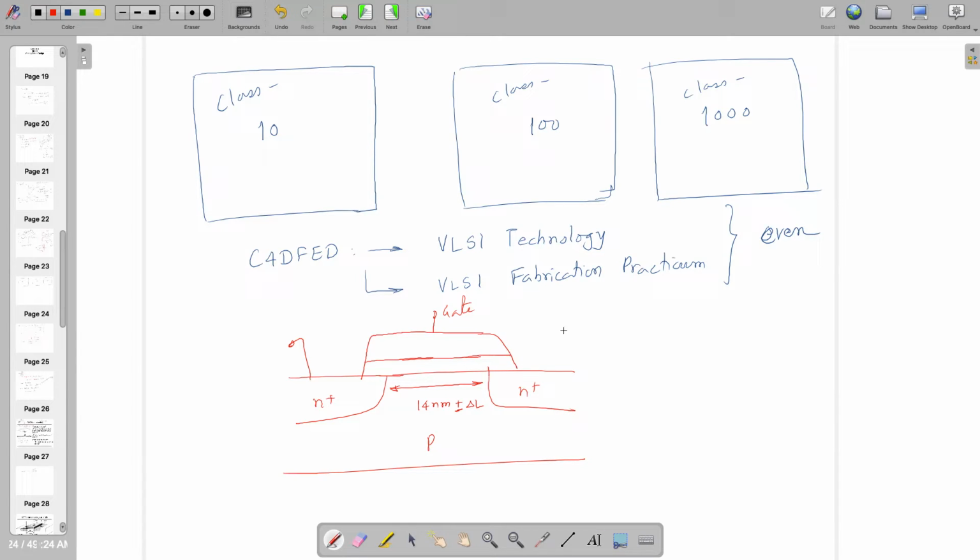You see, I wanted to make it here, but it has shifted outside. It's very difficult to make it exactly aligning with this particular line. So it's not possible. So this is the real model of the transistor, and here you can see that gate to source and gate to drain, there is another overlap area which is going to create a capacitance whose names are CGS and CGD. However, these are known as overlap capacitances.